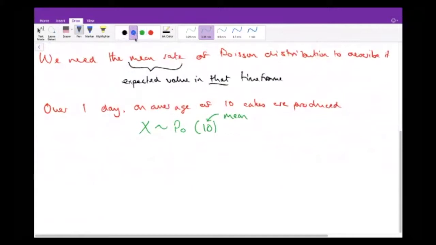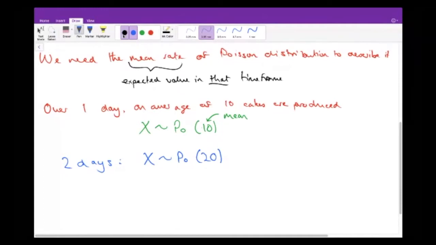So this means that if I wanted to do the same for 2 days, what we should actually do is say that x is now distributed by a Poisson distribution with an average of 20. Now, it's important that you always scale to the time frame, because what can be missed if you don't scale up like this? Let's say you thought, well, I can just do the Poisson distribution and then do it twice to look at it for 2 days. But this actually means that you've got a lot more different possibilities that you're thinking about.